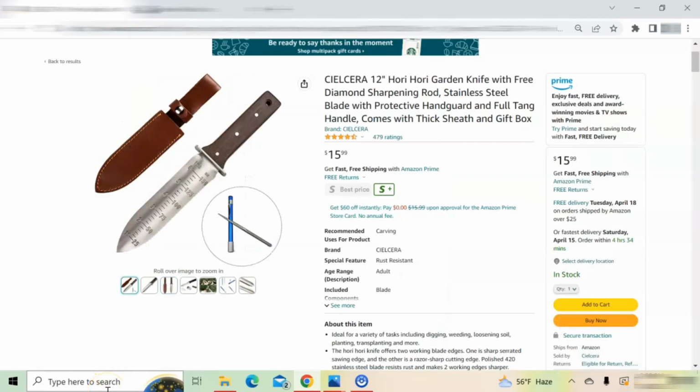I have used the hori knife to cut roots and dig holes for spring vegetable plants such as tomatoes. I've used the hori knife to dig holes for winter vegetables such as green leaf lettuce. I have also used the knife to dig holes for seedlings and bulbs, remove weeds, and plant succulents.